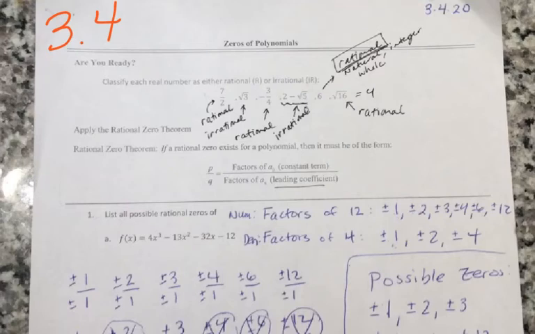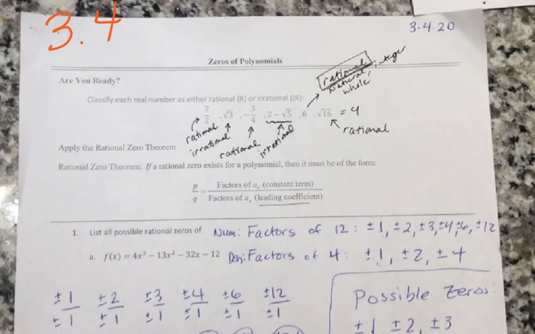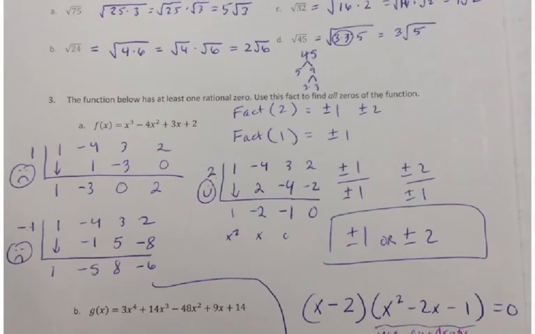Just a reminder, we were looking at the zeros of polynomials, and we had used the rational zero theorem to test all the different possible zeros for a polynomial. Then we were using synthetic division to find a zero. Here is an example of that, where we tested some zeros until we found a good one. Remember, I said I wasn't going to give you anything too crazy. Don't try the weird ones, but you might not want to start by only trying the one.